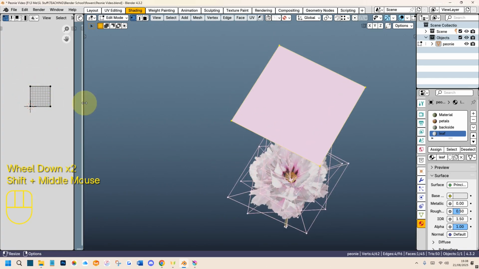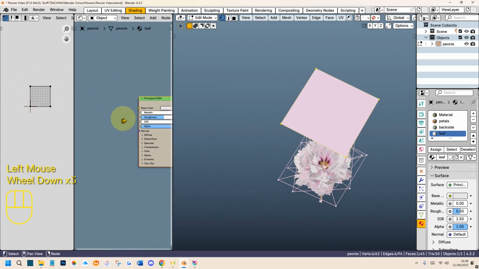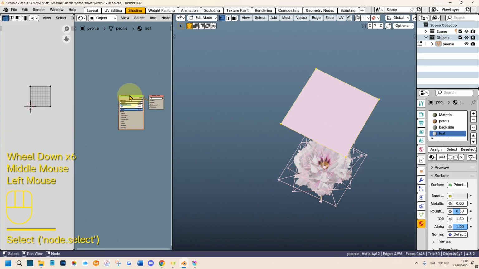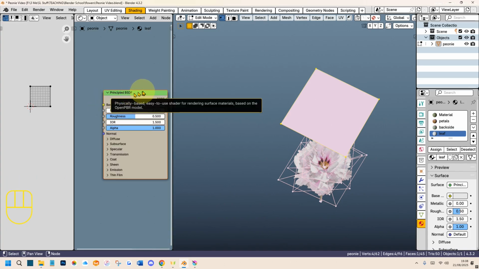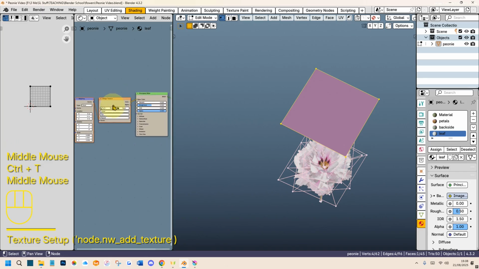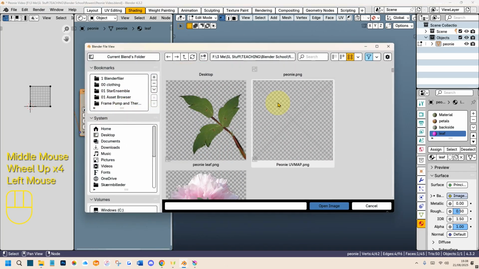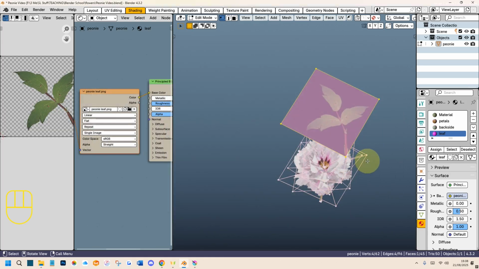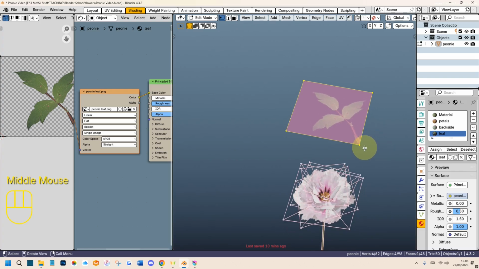and assign. And now we get to the shading part again. It is already unwrapped here because it's just a plane, and we have the same setup as usual. So if I click, careful, you only have one selected here or you will get a mess. So just click the principled BSDF and then Control T and then open. And I have my leaves here. They are not pretty, but they'll work for the demonstration. Open image.